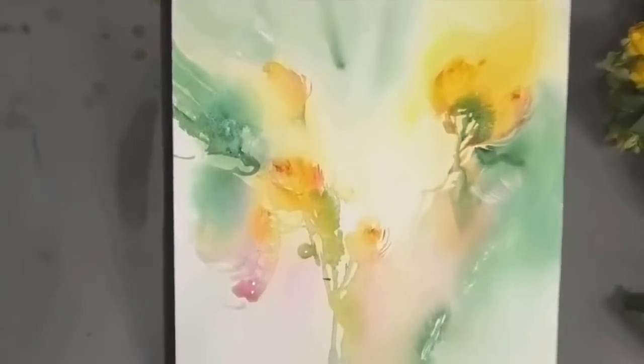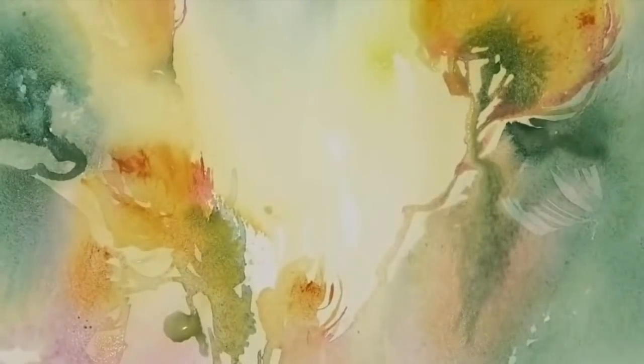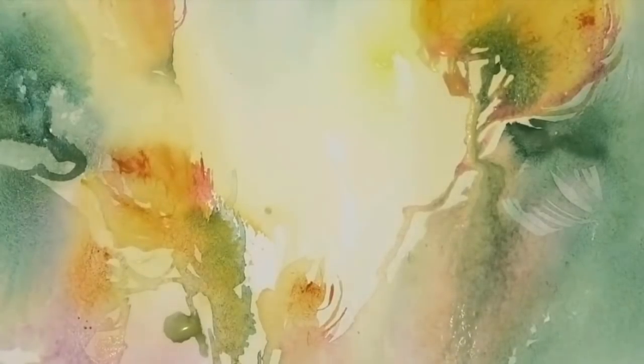We're going to zoom in so you can see it. So that's not my brush moving. What did I do? I touched that pigment to the wet paper and it did the rest. Look how beautiful. Oh, I'm having so much fun. I'm so glad you're here.